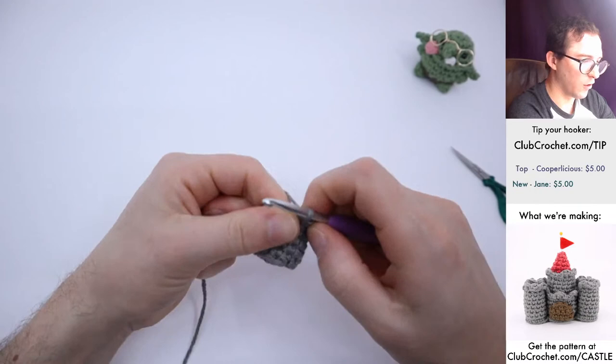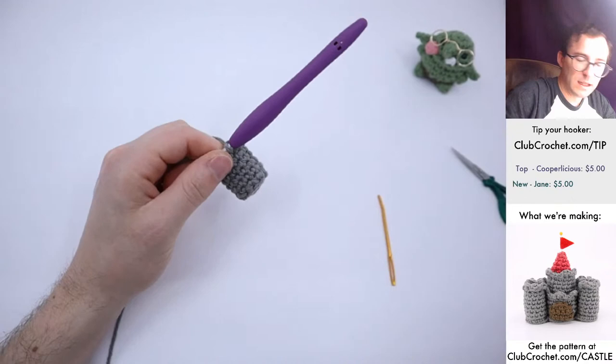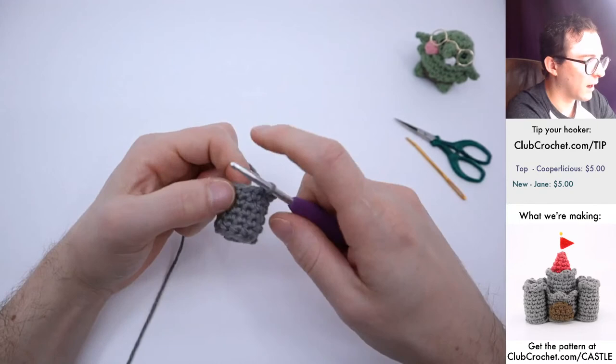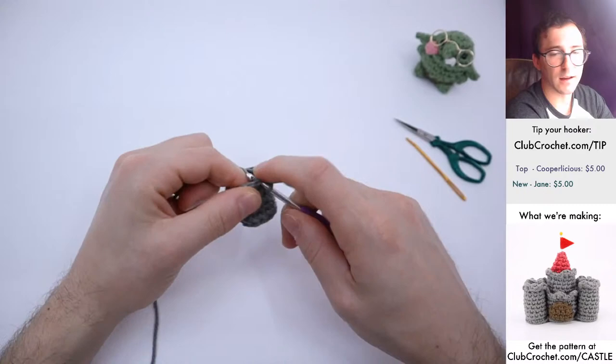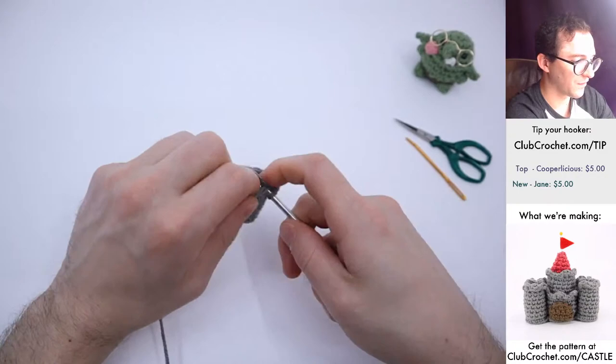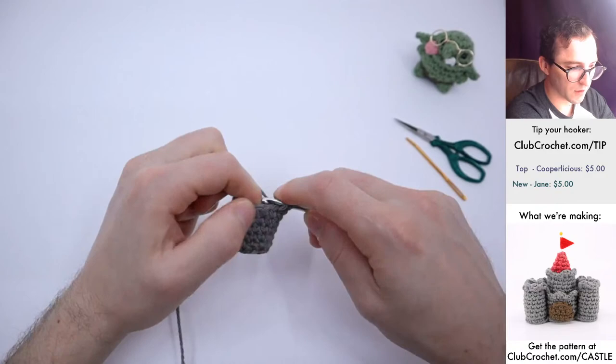Oh, I'm so excited to show you some of the things that I've been working on. I'll tell you what, after each one of these, instead of doing a halftime show today, we might still do a halftime show, we'll see. But I've been working on some new patterns. They are not available anywhere yet. While I've been sick, I was just making a bunch of these little things that I'm excited to show you. You're gonna like them a lot, I think. So I'll show you one after each one of the little pieces here.